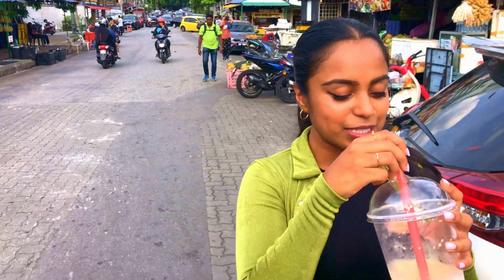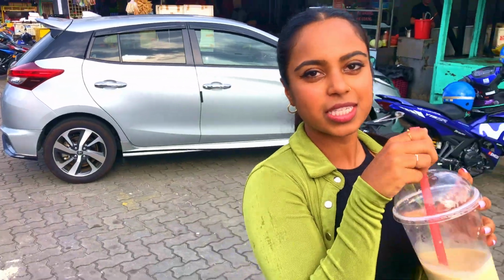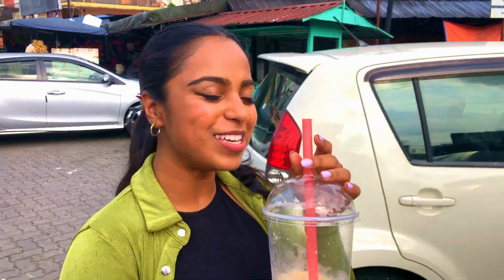Right? Now this is deliciousness on a whole other level. Wow, very refreshing. Yeah, I can feel a little bit of the coffee flavor. This is like a Malaysian Slurpee. So guys, whenever you're trying cendol, mix it well so you can feel all the flavors at once. Whenever you come to Malaysia, or if you have been to Malaysia and haven't tried cendol, you're missing out big time. This is so delicious. Oh my goodness. It's like this ice slushy palm sugar. So yummy, so good.